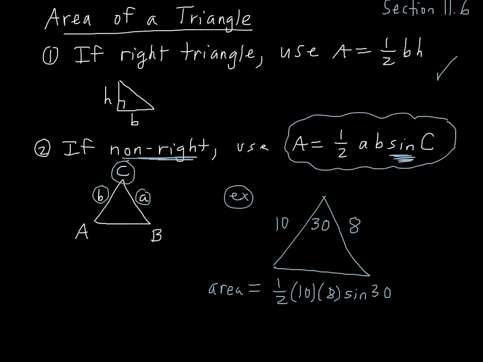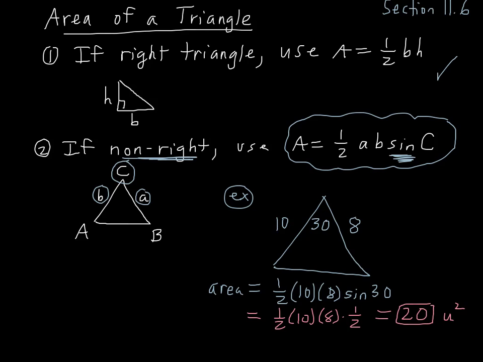Okay, now if this is no calculator, you could certainly handle it because we should have memorized that sine of 30 is one of the big three, right? This is 1/2. If you don't have it memorized, then you have to construct a 30, 60, 90 special right triangle and remember your side ratios, okay, and find it that way. But again, it's going to show up a lot, so commit it to memory. So from there, 1/2 of 10 would be 5, 1/2 of 8 would be 4, so we're really dealing with 5 times 4, so our area of this triangle would be 20 square units.